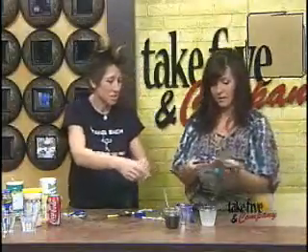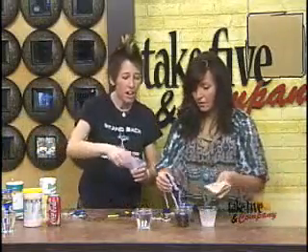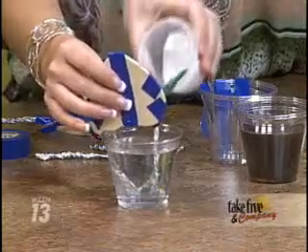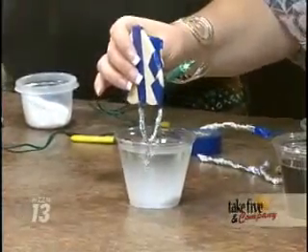They put it in some pop — regular Coke. Isn't that cool? It works in the Coke because of the acidic solution that you have. Now here's distilled water again — put it in the distilled water. Nothing, right? I'm going to put some baking soda — everyone has baking soda around in their home. There you go, and that works! You can see the brightness — it's like it's charging up.